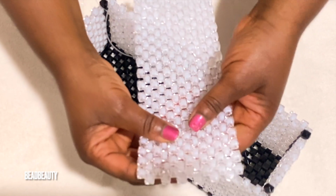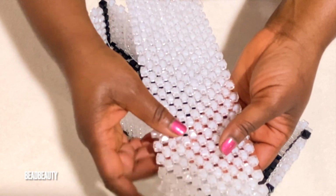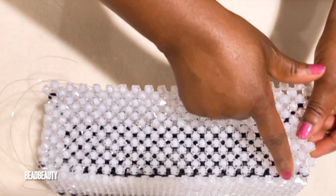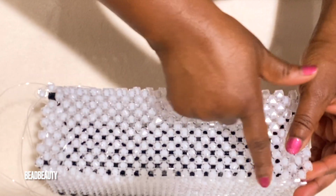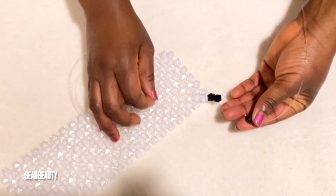Okay, so the lid I made is 6 by 19, the same size. But what I want to do is add a little contrast to the end. We are going to join on the back side of the bag like this. This is the back side. So I want to make a little contrast with the black bead on the end.